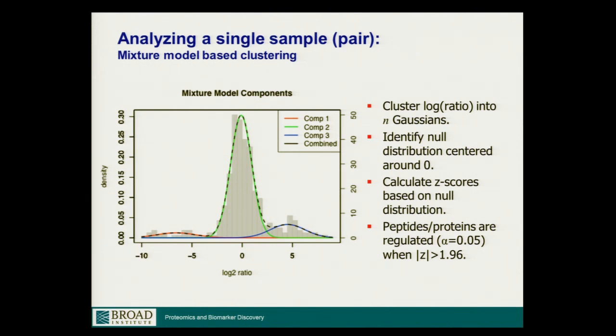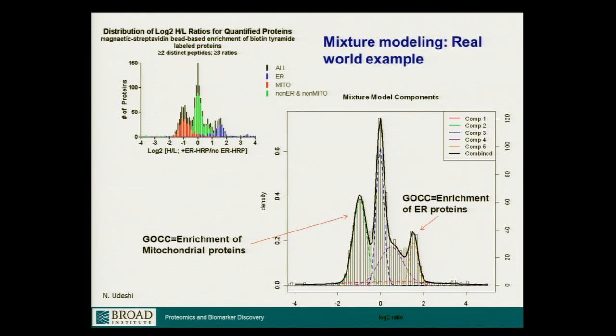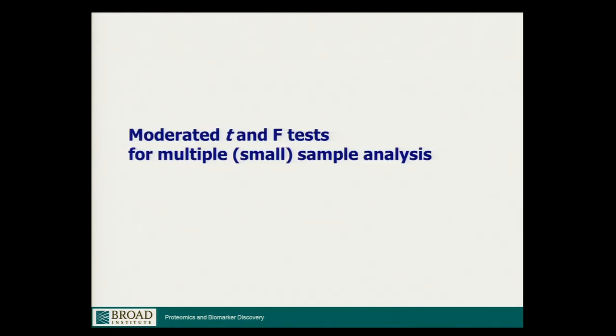So if you have two of these, then now you have to analyze one sample and you have to analyze the two separately. And then you'll get two different p-values for each peptide or protein you're looking at. And then you have to now combine p-values. Now if you have three replicates, you have to combine three p-values. And combination of p-values is not really that recommended. I mean, you can do it if you don't have any other option. But when you have an option that kind of looks at everything together and comes up with a single p-value, that's much better. And so that is what is done by T and F tests.